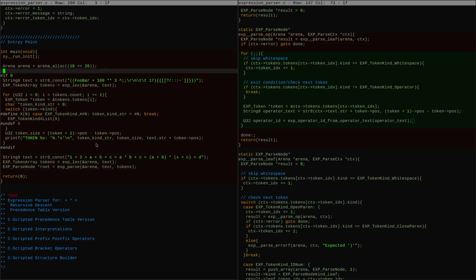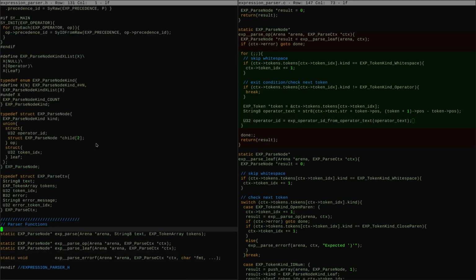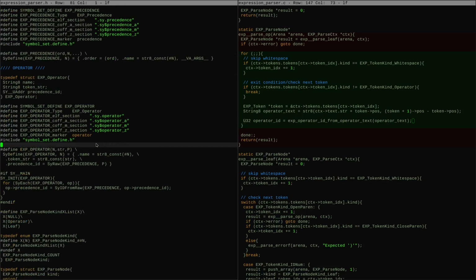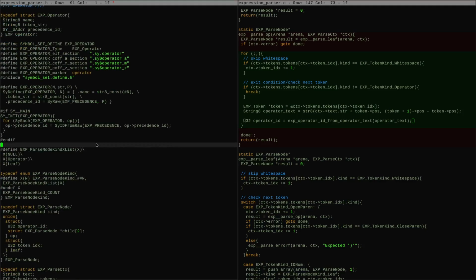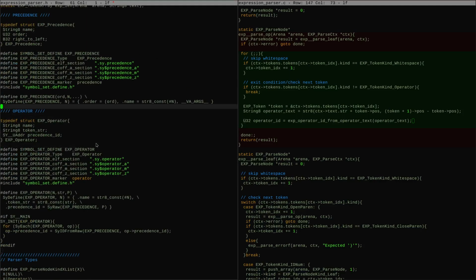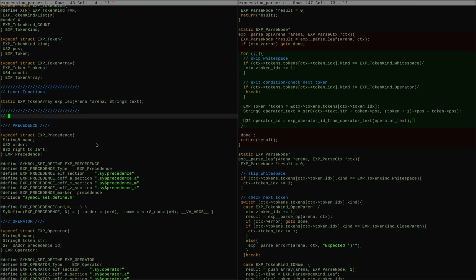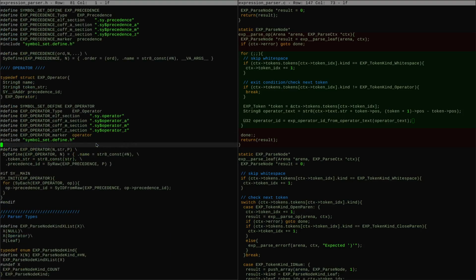And that I'll stick in a slightly separate layer here. Let's put that there. There's the parser. Here's the operators information.